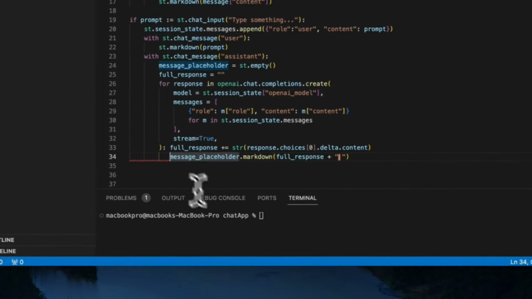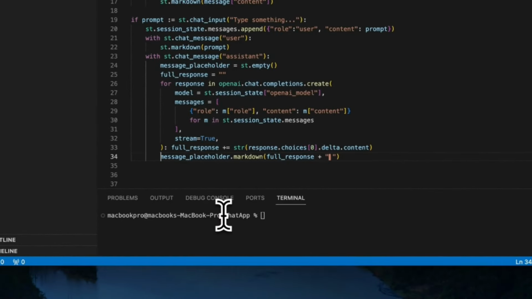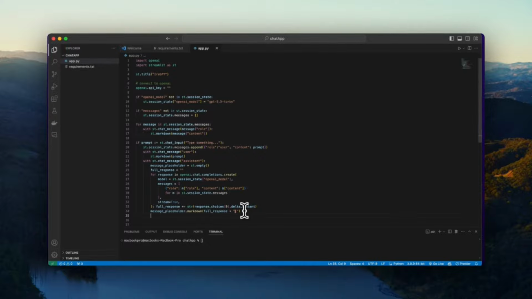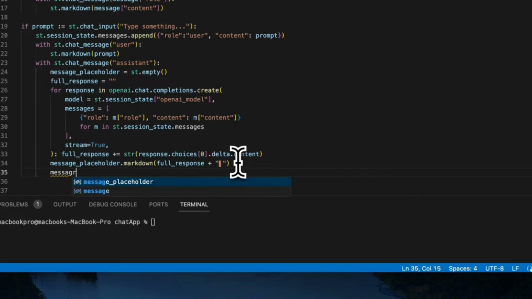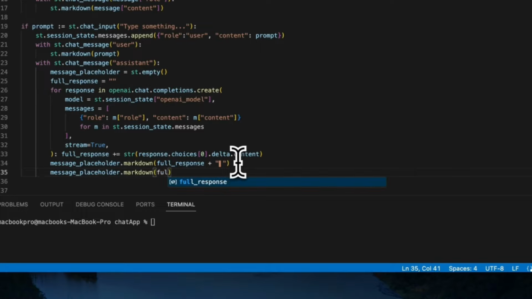Oh, what's happening? So this is it. So it's going to have that blinking cursor field. Under this, then we can have the message placeholder.markdown to full response, passing the full response.